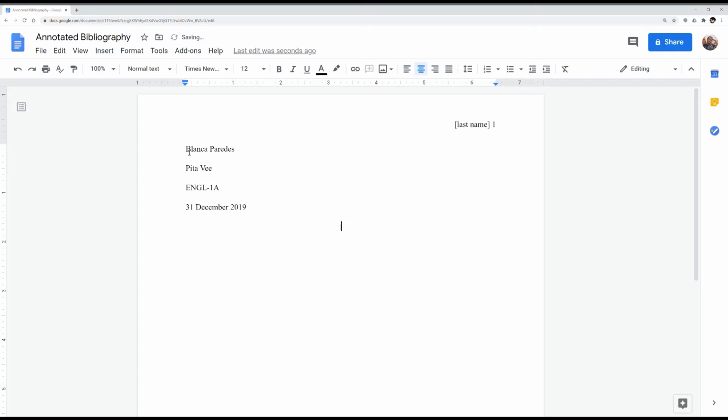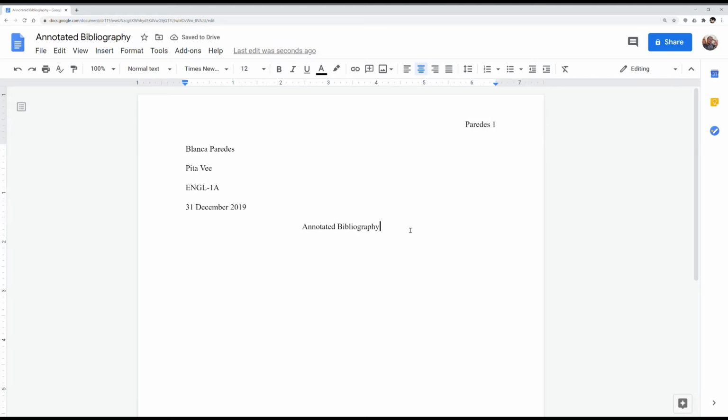For the title, we're simply going to write Annotated Bibliography. You may want to opt for a more specific title if you're preparing this for your own essay. So you could include the working title of your paper first, then add a colon, and put Annotated Bibliography as its subtitle. Make sure to add your last name afterwards.